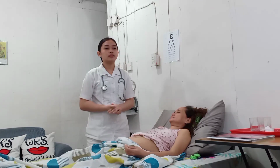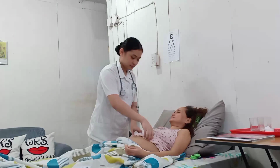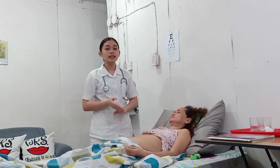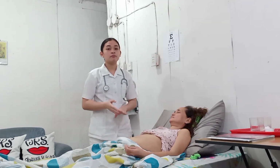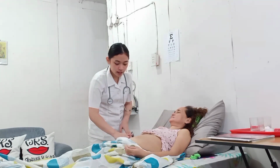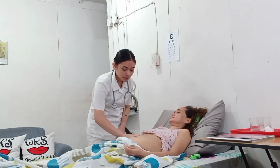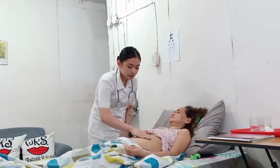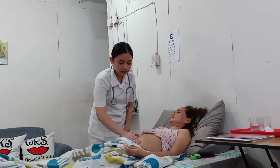Next, we lightly palpate the abdomen, avoiding only the tender areas. Using our fingertips, we palpate lightly, starting from the right lower quadrant and moving clockwise to all four quadrants. So we start from the right lower quadrant, to the right upper quadrant, to the left upper quadrant, to the left lower quadrant.